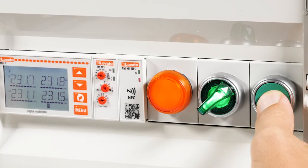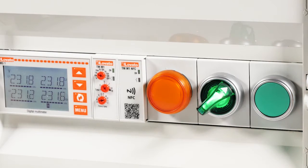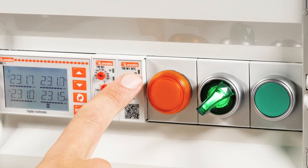1, 2, and 3. The green LED is blinking to tell us that it has reached the maximum number.